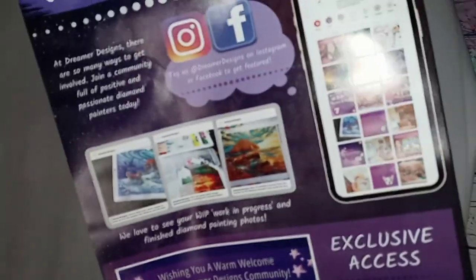You get this flyer with instructions, their social media information, and about their Facebook group. Let's get out the pool noodle. They don't need this. Okay.